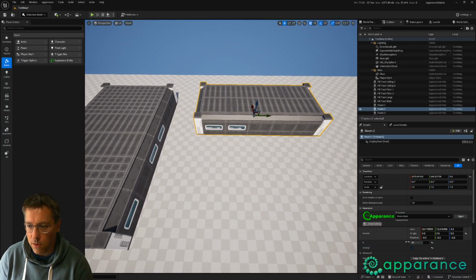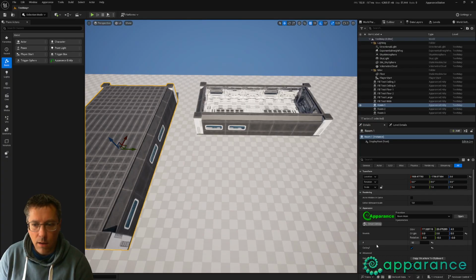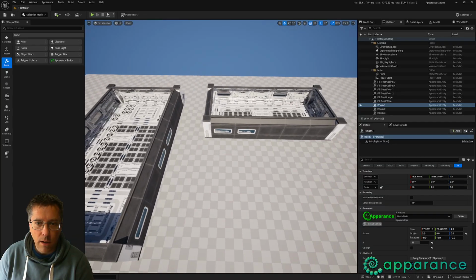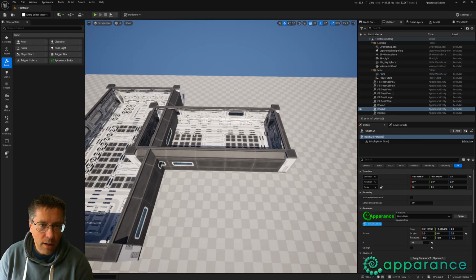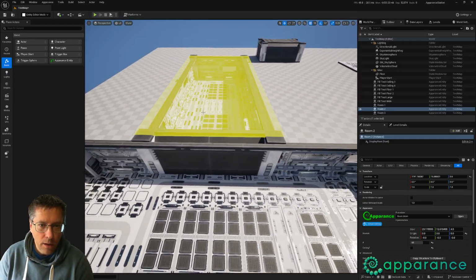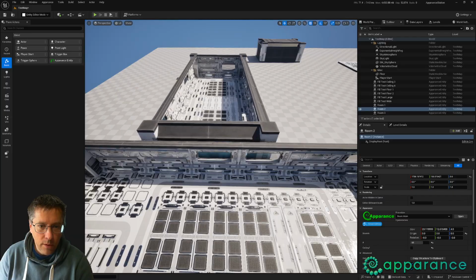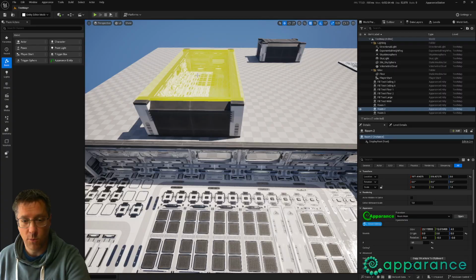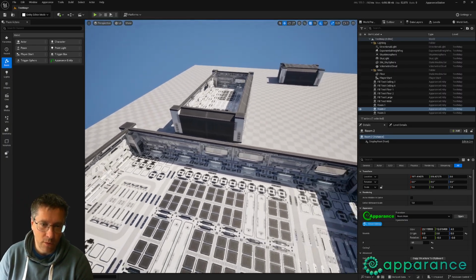Let me turn off the ceiling so we can see them more easily. It would be nice to connect them together and have doors appear. There are various ways we can handle that, but a basic requirement is to have actual doors.